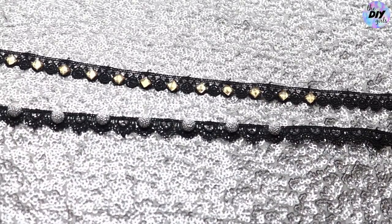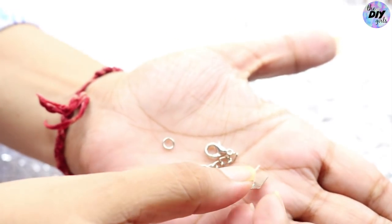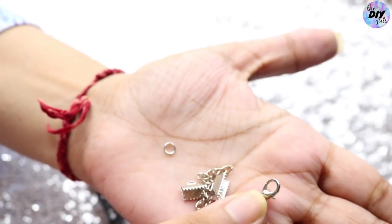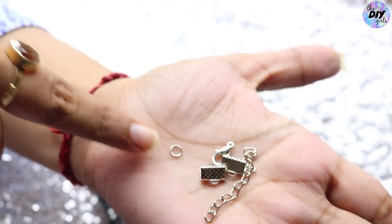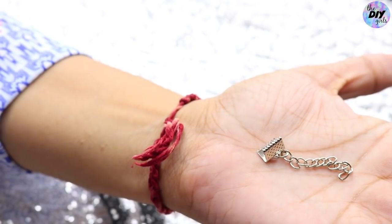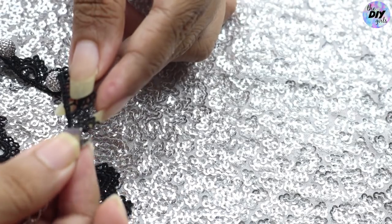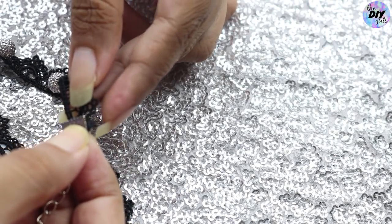Now we are taking these items: two ribbon clips, one chain, one lobster clasp and two rings. Attach the chain to one clasp and sew the hook to another using rings as medium. Then attach these pieces to the lace end and you are done!